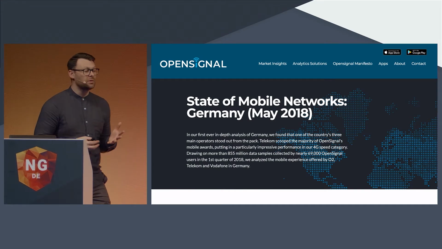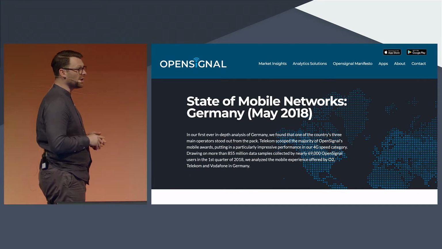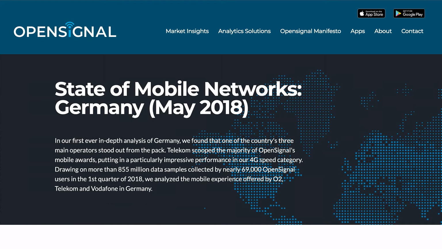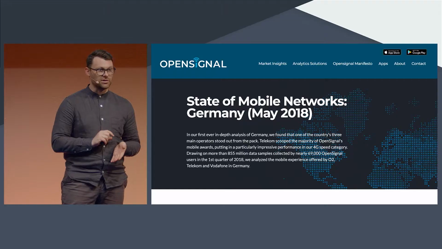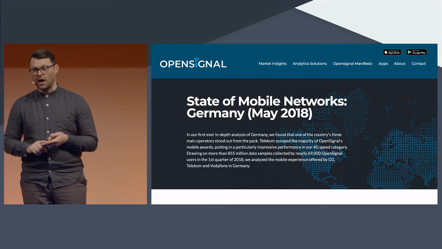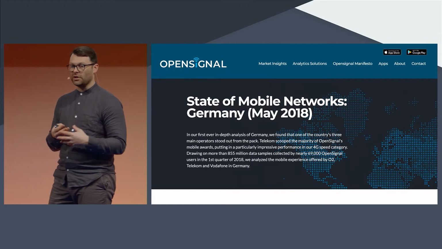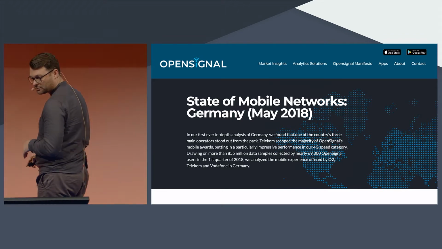A site that we can use to understand the speed of mobile networks in any location around the world is opensignal.com. Every 6 months or so, they'll put out a new report, which you can use to find the report for Germany, and you can look at the average connection speeds for upload and download based on different carriers and broken down in all sorts of different interesting ways.